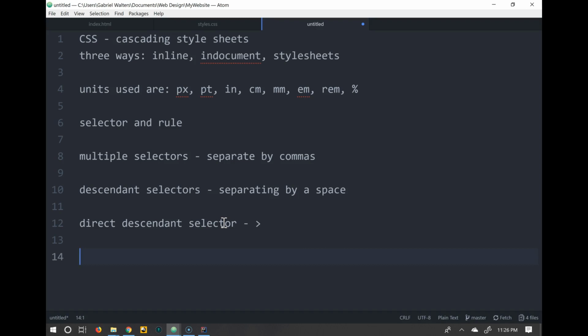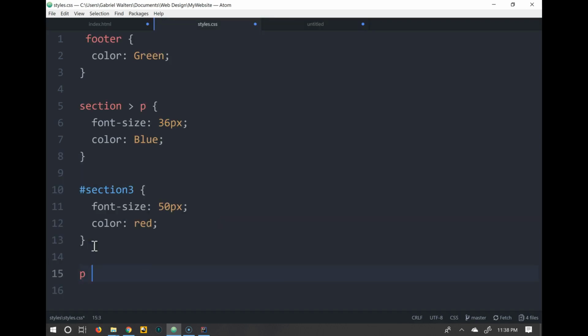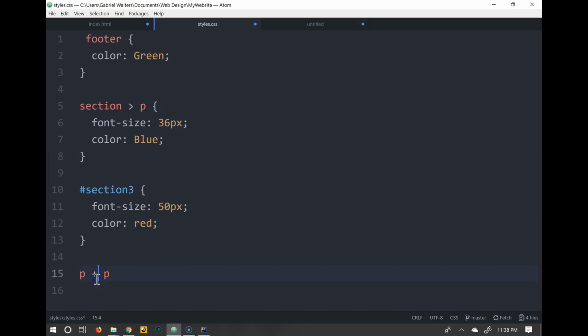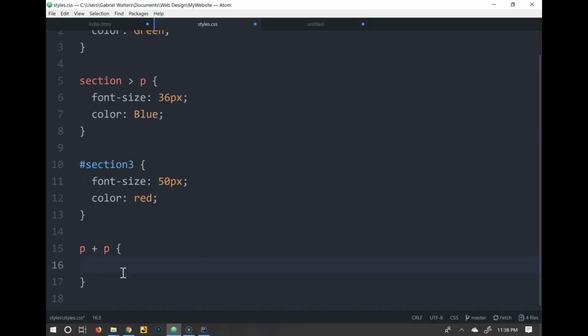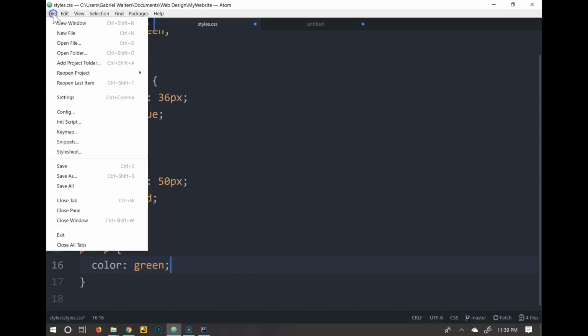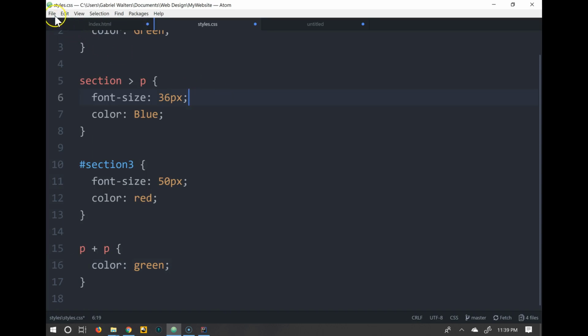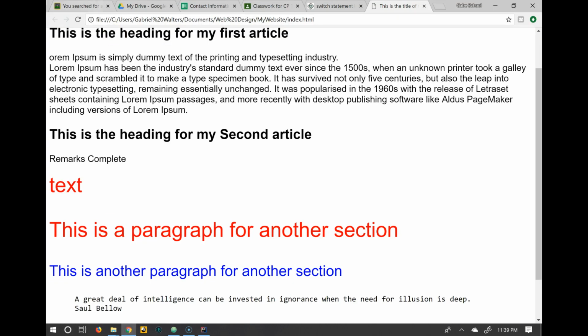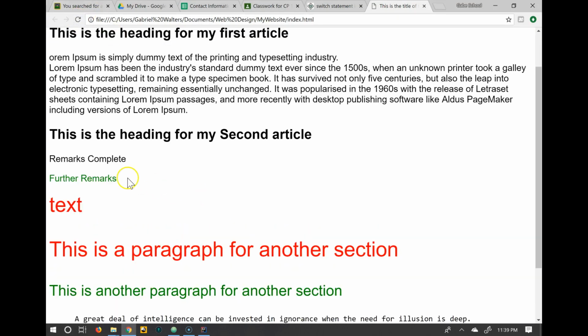So let's say I wanted a selector for a paragraph that is directly preceded by another paragraph, and the rule is that it needs to be green. So let's save them all, and then I refresh.